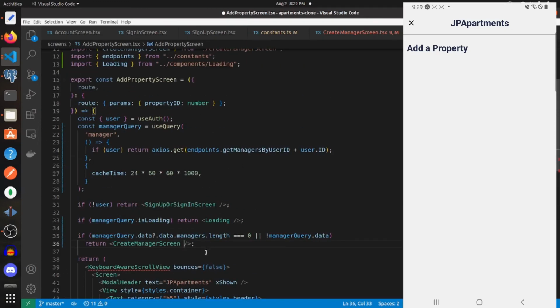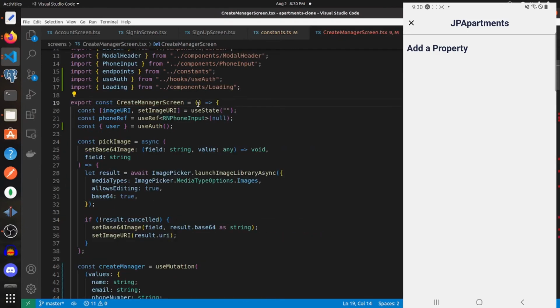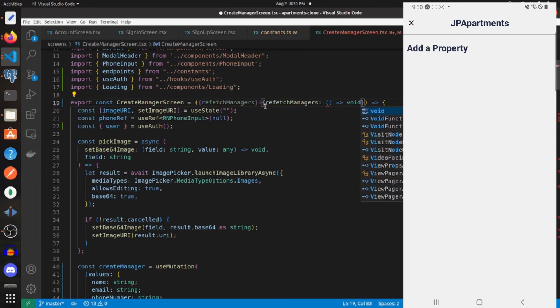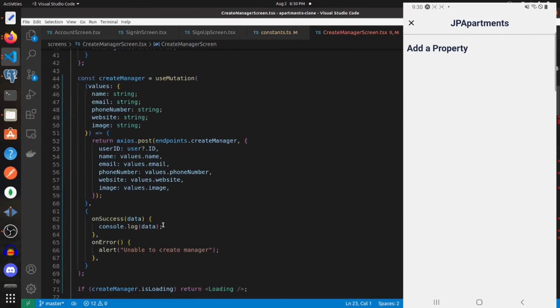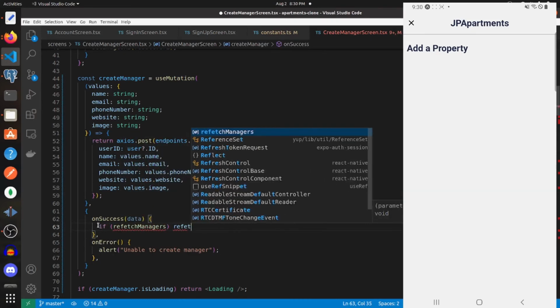So I'm just going to pass that into the create manager screen. I'm going to say refetch managers. It's going to be a function that's void. And whenever we get a successful mutation here, I'm going to say if refetch managers, then refetch managers.